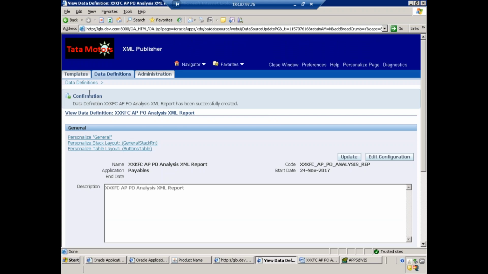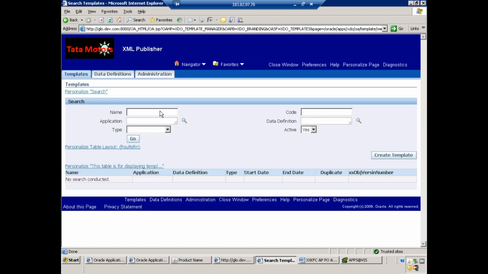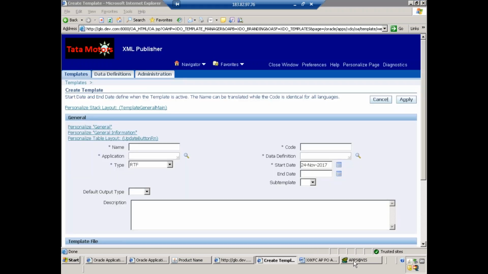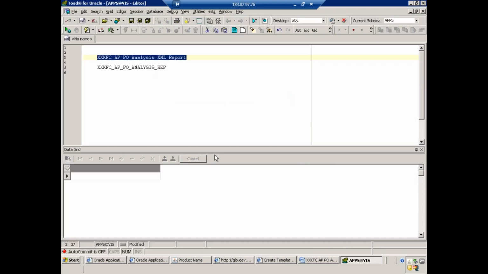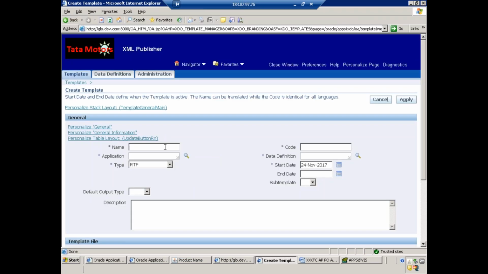Now you can create your template here. Click on Templates. In templates, create a template. Here also give your template name and then give your data definition name.